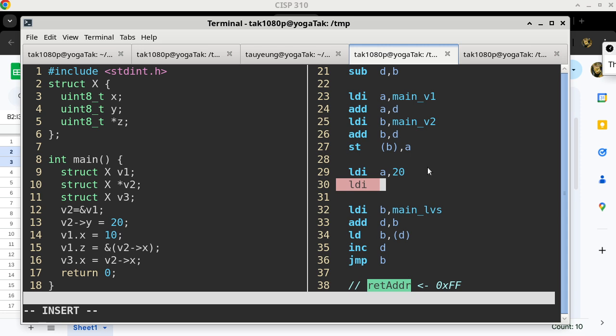Most people just go, it's v2 points to y. Well, they're not wrong, but it's not very descriptive. The way I would describe the left-hand side on line 13 is we want to get to member y of the structure that v2 points to.